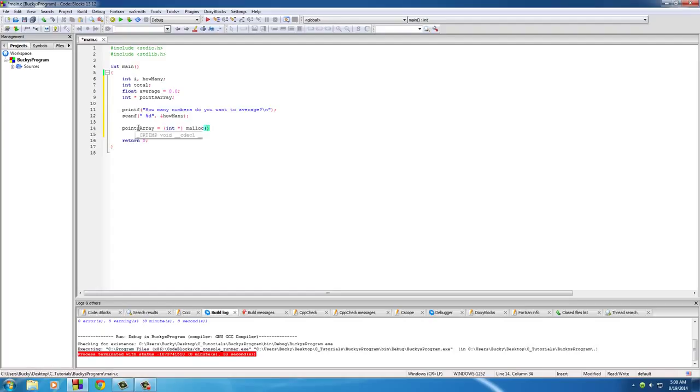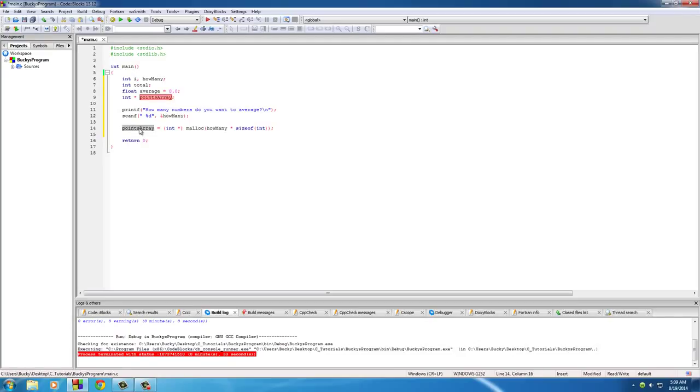And then malloc. The first thing, remember, is how many of these items do you want to store? In the last tutorial we just wrote 5, but now the user actually entered that value manually, and then multiply this by the size of however big an integer is on your computer. So if the user enters 5 and int is 4 bytes long, it's going to say, okay, this is 4 bytes, multiply it by 5, so we have 20 bytes, then go ahead and reserve 20 bytes of memory so we can store a bunch of stuff in this points array.